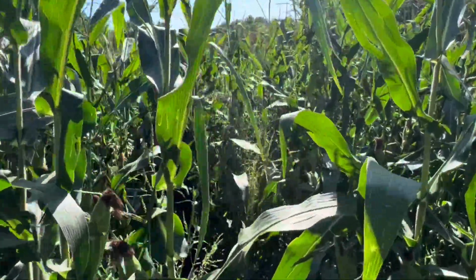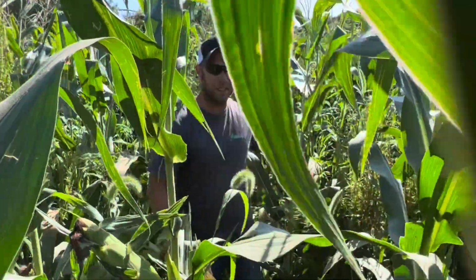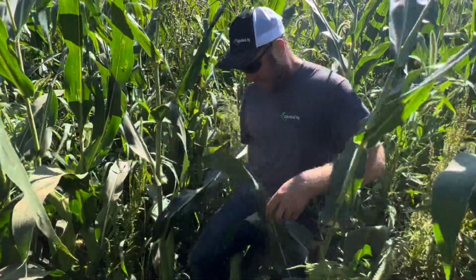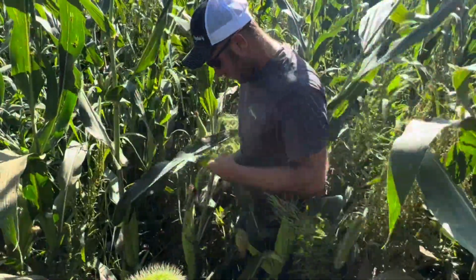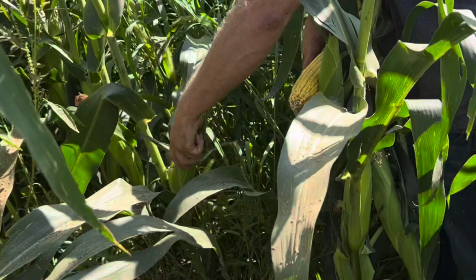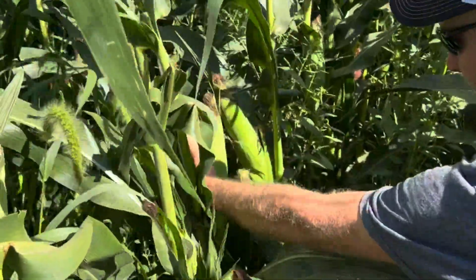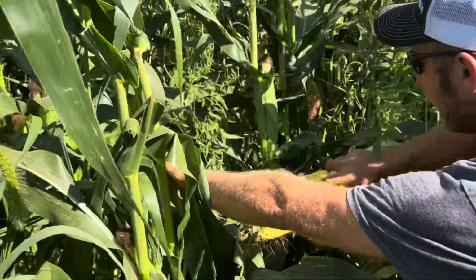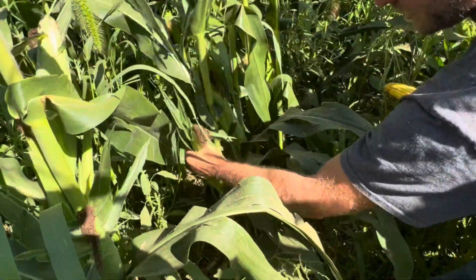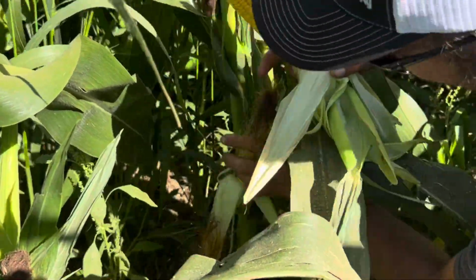But we'll come into this part of the field here. It might be kind of hard to see, but we're getting towards the outside round. I'd say we're at least 12 or 15 rows in, and lots of weeds here. But it's the same story when you look at the corn plants. Oh boy, we've got corn plants in between my legs. The ears are really nice, big size ears, even where we have the weeds. I mean, look at them. They're just beautiful ears. We can go right down the row, 100 rows deep. You might find a couple smaller ones. Here is a smaller one. It's got a lot of husk, but it's definitely a smaller ear. But for the most part, we've got a lot of really big ears on there.